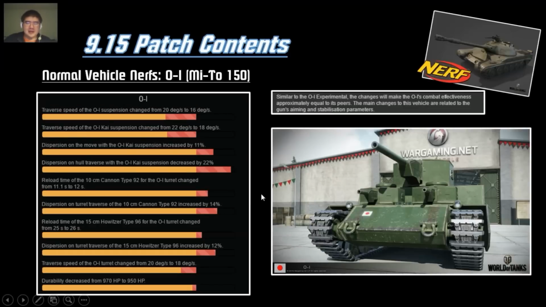Christ. And here is the OI. So, nerf to the traverse. Ooh, by like 20%. Ooh, that's bad. And traverse speed, even nerfed some more. Oop. Nerf to dispersion and reload of the 100mm.